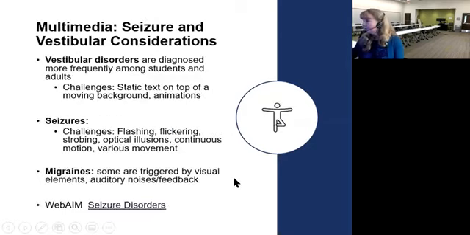Like I said earlier, we have a growing number of students and teachers and parents who are being diagnosed with vestibular disorders. They're experiencing dizziness, they're experiencing motion sickness even when they're not on a boat. And some of the things that we provide in our educational settings and our websites and our materials, there's a lot of tight lines. And I actually made a PowerPoint slide to show you what I mean by this. A lot of really close, tight lines, and it can make you dizzy. And I got dizzy looking at it, and I didn't want to get dizzy in front of all of you. So I took that slide out. But just please be aware, we have a growing number of folks who have these considerations.